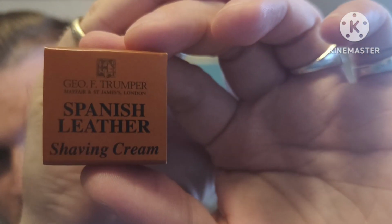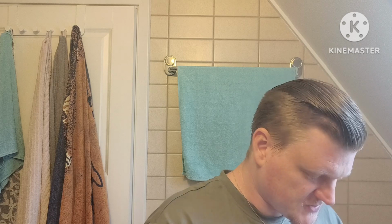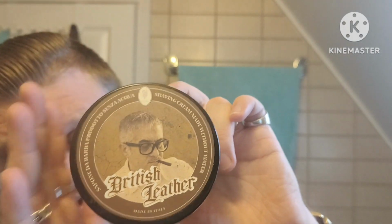Shaving soap or cream of the day was Geo F. Trumper Spanish Leather. Comes in this little container. It's a sample. Nice scent overall. Leathery, musky, and basically that's what my nose picks up. That's it. The shave was good. It was nice. Besides these cuts here, slickness was good. Protection was nice. Whipped up in no time. So yeah, very nice, warm scent, especially in this cold weather I'm having right now with a lot of rain.